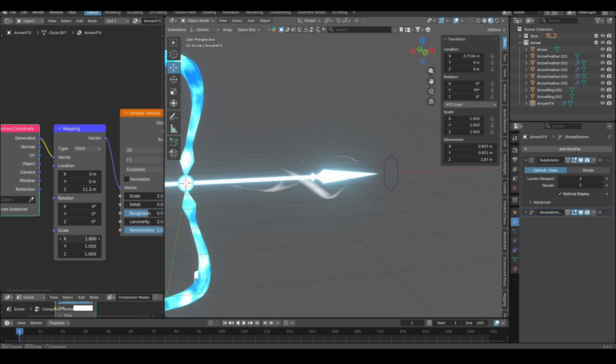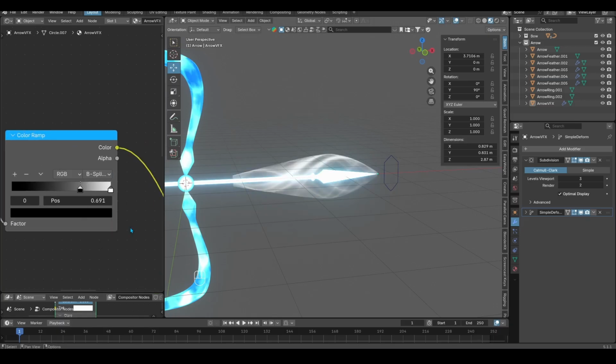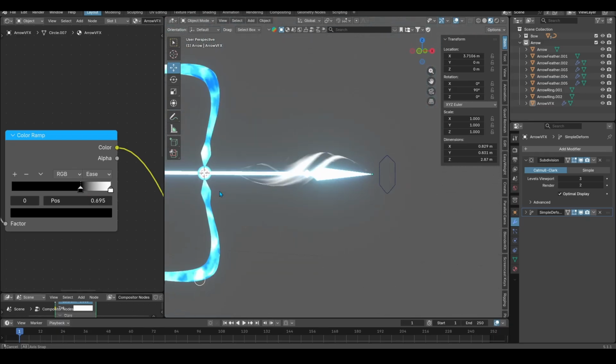What we can also do is play with the scale of the Voronoi. Let's see, I want to make it a little longer. There we go. So they look like strands more and more. We can even play with the X scale. If you play it, they become smaller strands, which is kind of cool. And so what I want to do is change linear to maybe B-spline. No, not really. Maybe to ease. Yeah, ease is cool. Okay.